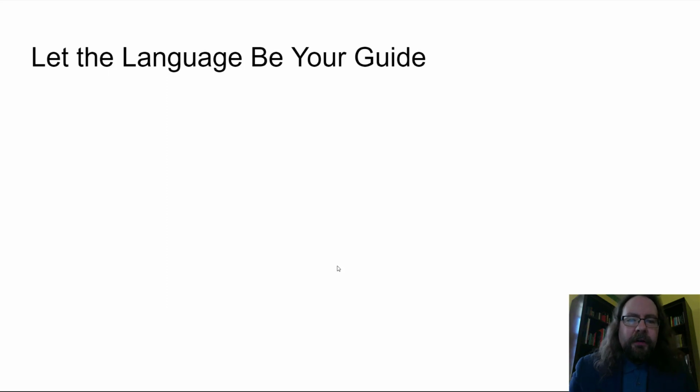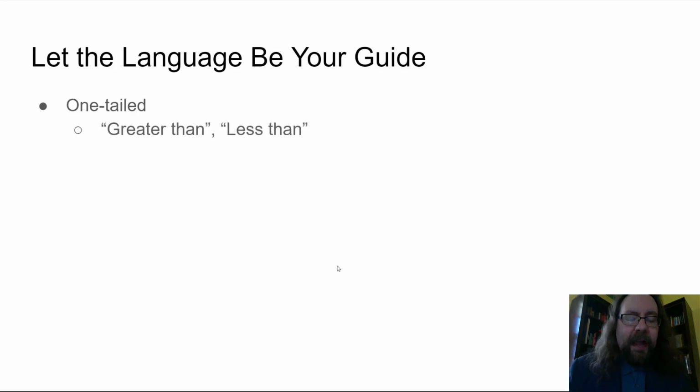Now, what you're going to have to decide as you do these problems is whether or not you're going to do a test as one directional or two. But in the problems we give you, you're going to let the language of the problem be your guide. You should probably do a one-tailed test if in the language you're asked to test whether something is greater than or less than. If we specifically use that term, we're implying a direction.